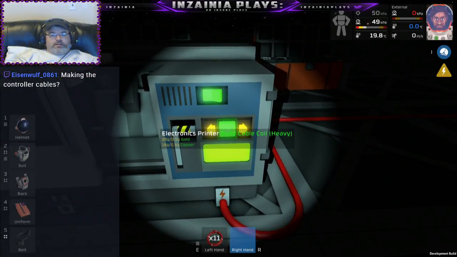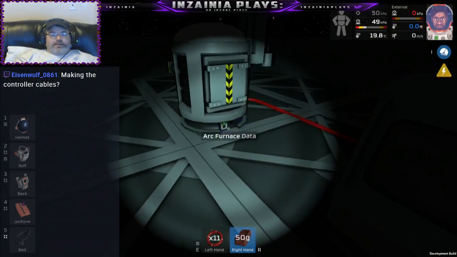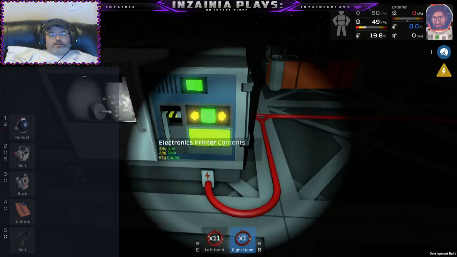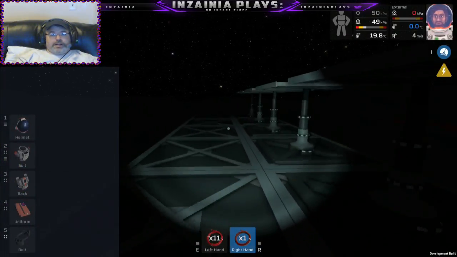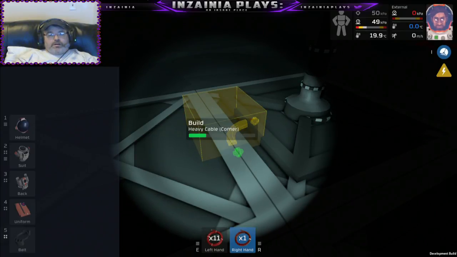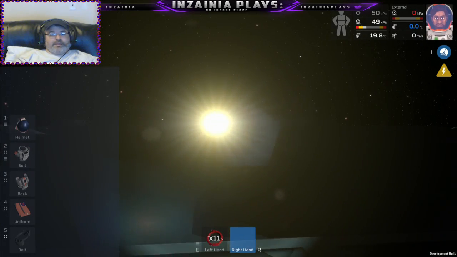Huh. So I need a bunch of these. So let's put some more copper in there. Alright, 1. I'm just going to let it go. We'll go down here. And it's going to go like so, but I need a corner. No, actually, no. Well, it'll sit for a minute.